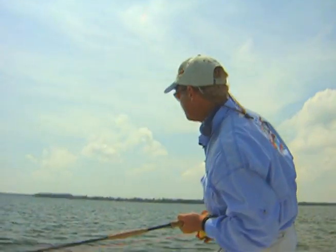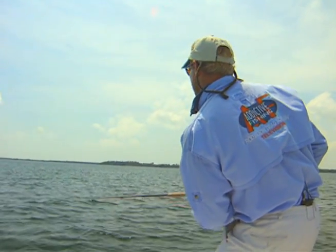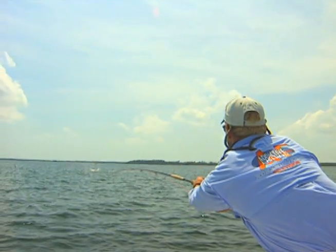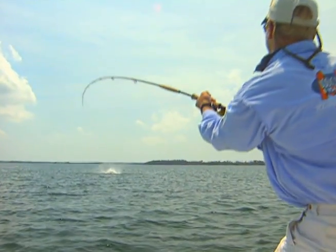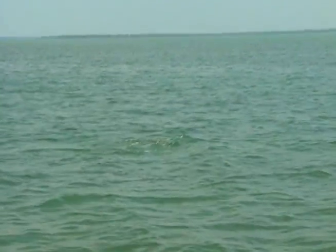Let's get on that fly line if we can, and we'll really start putting it on him. Out front, George, out front. Yeah, what baby! Woo-hoo! All right, I got to speed up. Go ahead. He's getting on them traps. Hey, he's coming up. Gonna gulp. Yeah. Just got a breath of oxygen.